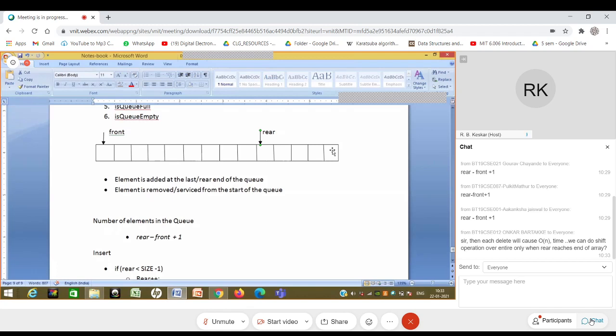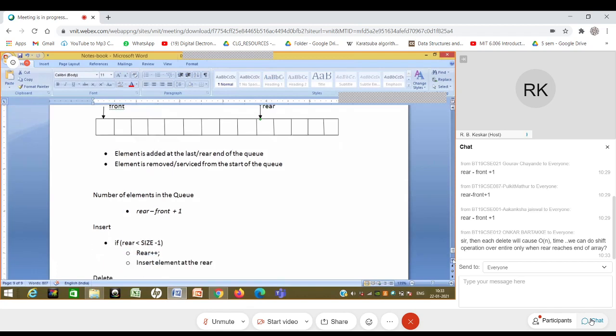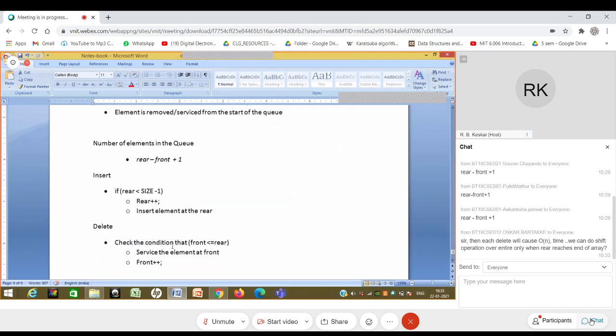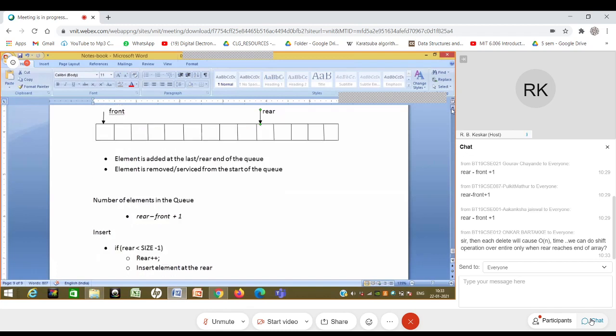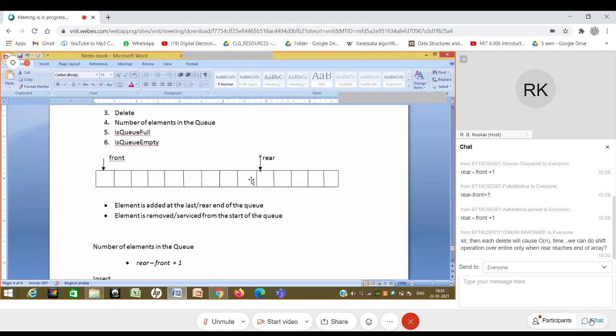The problem of insert is getting solved by the solution in delete. When I do the delete, I know that front is going to shift. Rather than shifting the front, I will keep the front as it is, and I will move all the elements from right to the left by one position. In that case, front does not move. So my delete function will be a little bit different. It is not like front less than equal to rear and service the element at front. I will always service the element at location 0, and then move all the elements to the left.